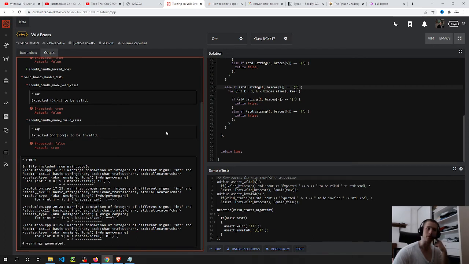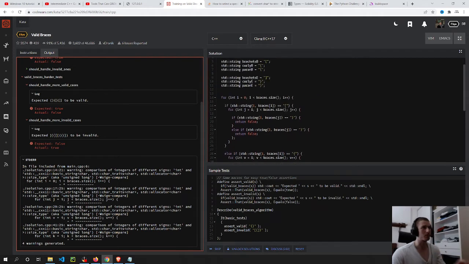And still doesn't work. Oh, the issue is because I'm not closing, so I have to do the same condition, but to verify that it's true. That's the problem. But then it becomes an issue also.